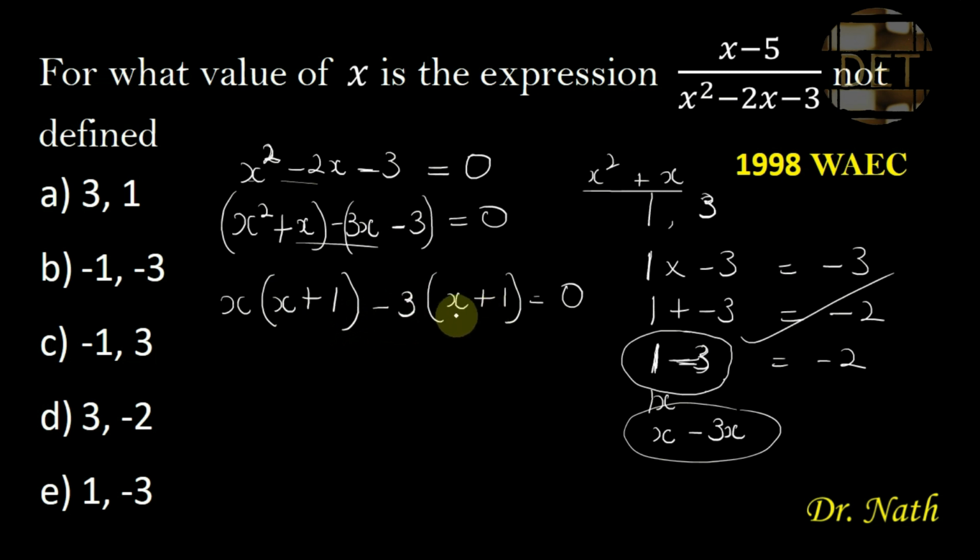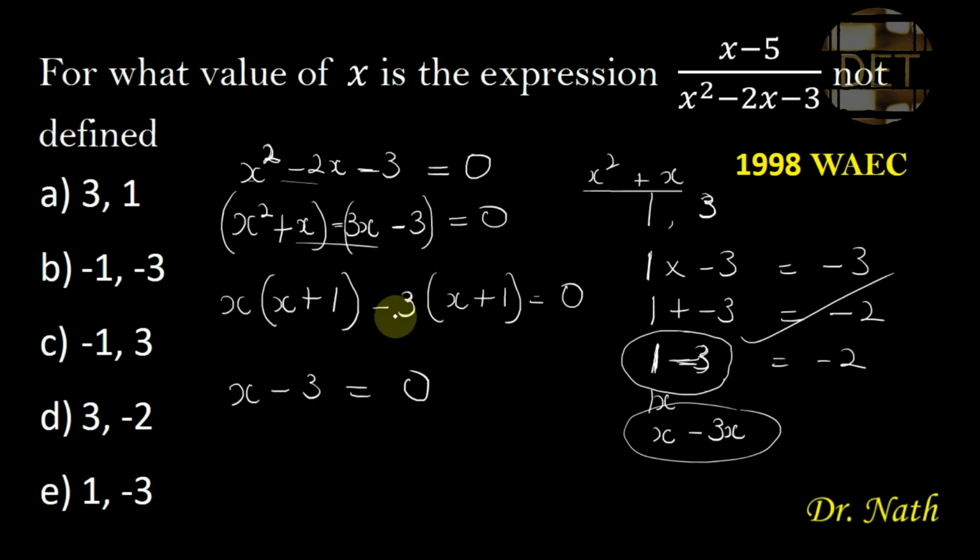So if we open up this bracket, we will still have what is here. Minus 3 times x will give you minus 3x, which is this minus 3x that you have here. Minus 3 times plus 1 will give you minus 3. So this expression and these expressions, they are the same. So having done this, since what we have within this bracket and what we have within this bracket are the same, we'll take one of them. So my expression now will be x minus 3 is equal to 0.